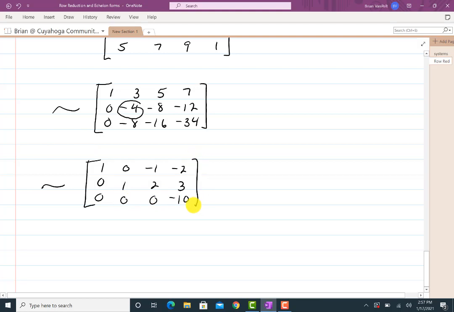Now, in our next step, we did not go and do anything with this 2 or this 3, of course. What we do, think of it as going by rows. We took care of a pivot position in the first row. We finished it. Then we moved to the second row and took care of a pivot position. Now move to the third row. The only possible pivot position is the first non-zero entry, and that's this -10. And then what we did after we did that, we used this -10. First we turned it into a 1, and then we wiped out the items above it. So it pivoted only straight up.